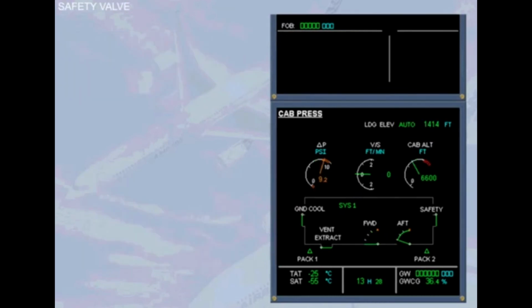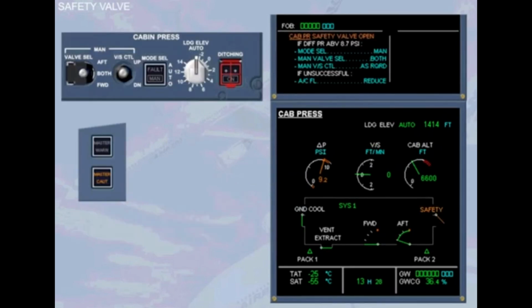To complete this module, let's look at some other abnormal indications and what they mean. If there is an excessive positive or negative differential pressure, one of the safety valves will operate. An ECAM caution CABIN PRESS SAFETY VALVE OPEN is generated, and the safety valve indication on the cabin pressurization page changes to amber.